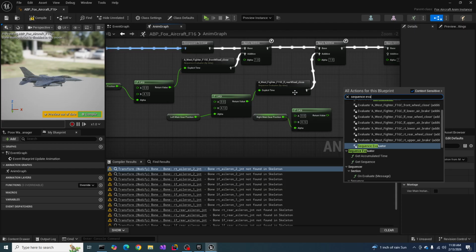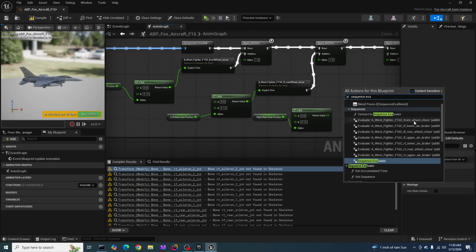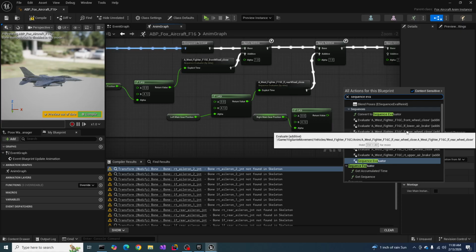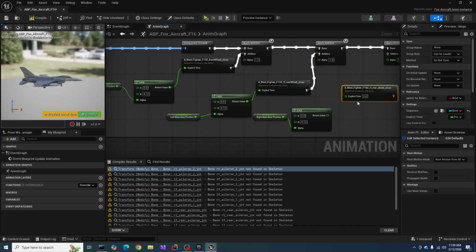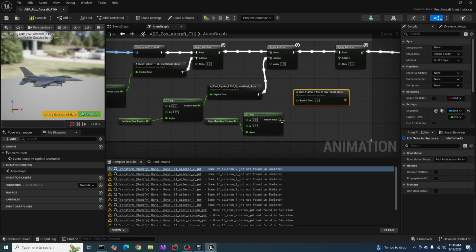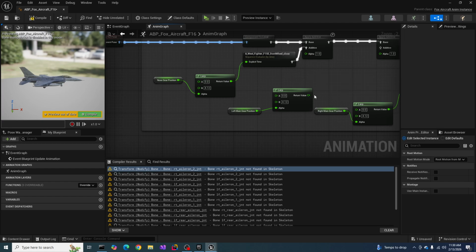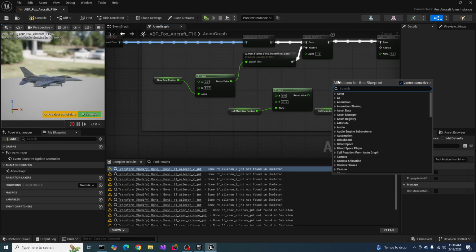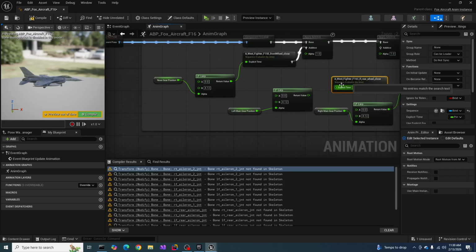Let's see, what wheel was that? That was the right rear, front wheel, left rear wheel, right rear wheel close. Left rear, 16, left rear wheel close.